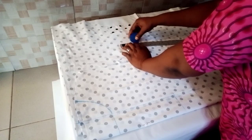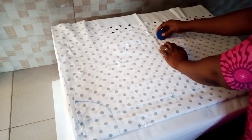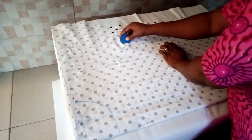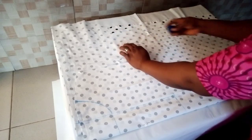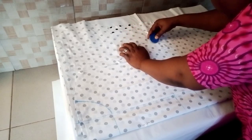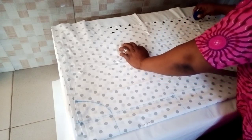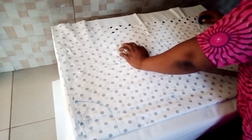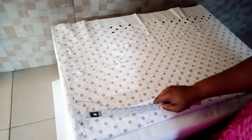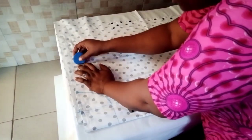I'll just connect the same measurement at my waistline this way. I'll have this, down to my hip line, and from that hip line, now I will connect it straight down to my hem line. So coming here at the upper part, remember that we just marked it out, but we did not cut it.